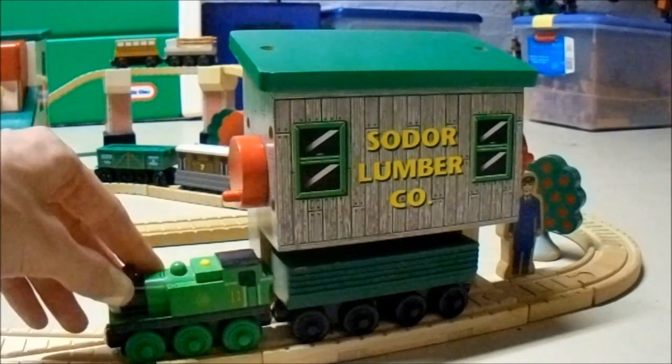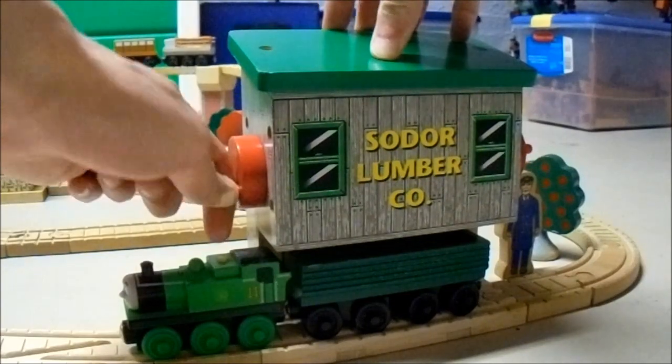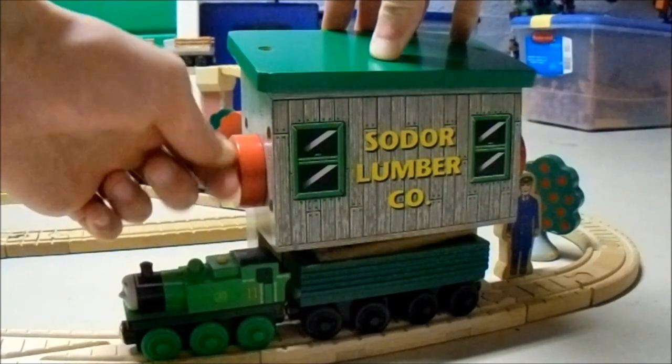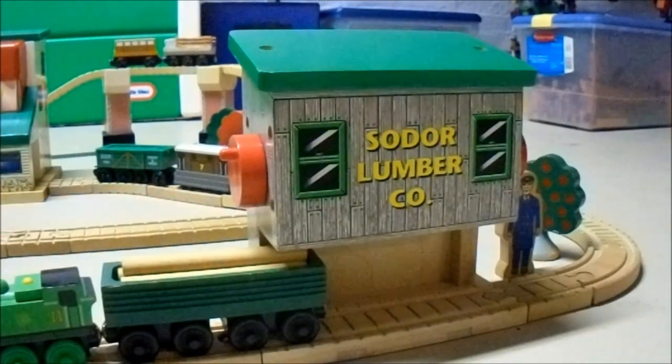It happens. So, how this works is that there are these red knobs, and you turn them from side to side, and it lets the logs come out.